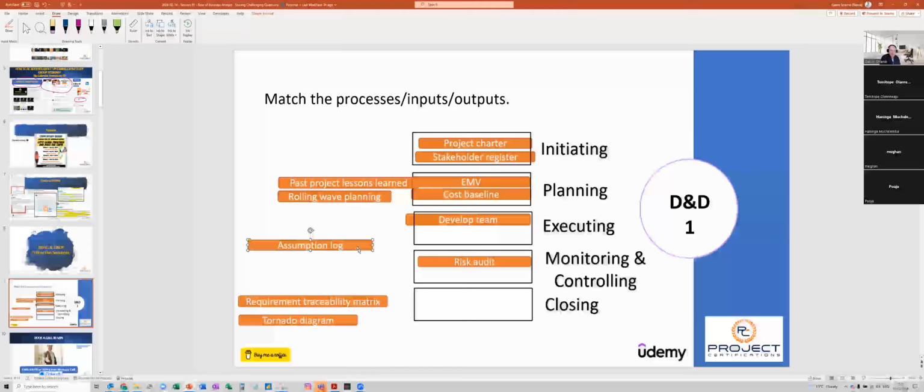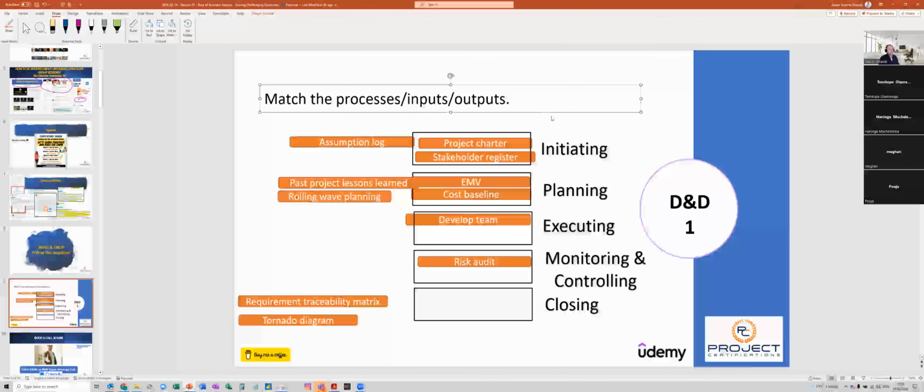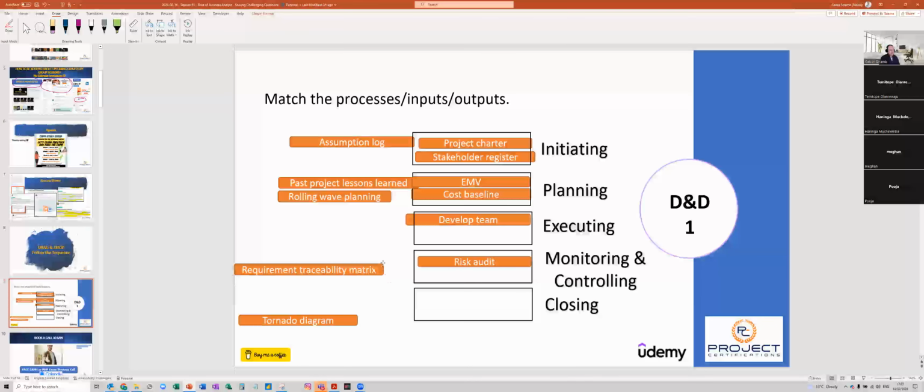So we have a couple of answers coming in: planning, planning, planning. Now, the assumption log is something which you have as part of initiating. Right next to your project charter, you have the assumption log as well. So this is something happening very early in the project. Why? Because all these assumptions are positive, so you create them in the beginning as much as you can. Then you have the requirements traceability matrix. Now, the keyword is requirements. When I need the requirements, I need them to create my great plans. So anything requirements related needs to be part of planning. So this goes into planning.